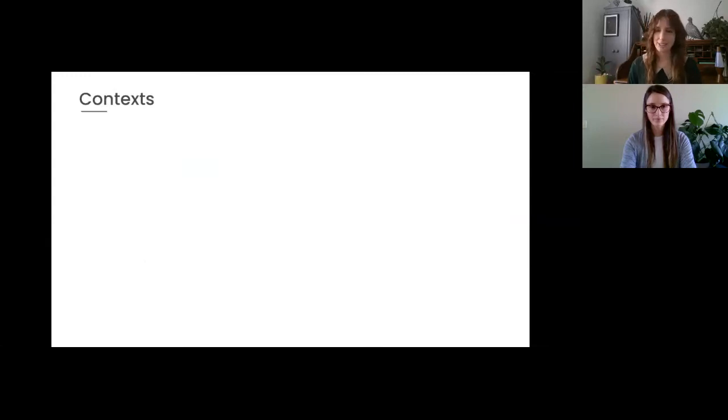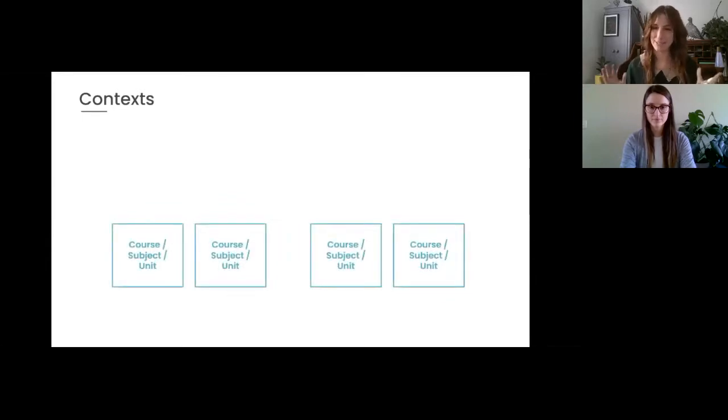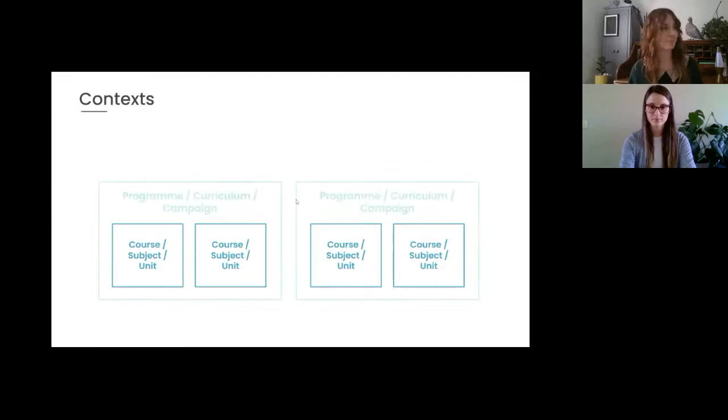So context in which analysis takes place, sometimes people talk past each other with analysis because they're talking about different processes, but they're kind of just different sizes of the same shoes, essentially. You have analysis in the context of a course or a subject or a unit, something small that wants to achieve a single learning objective or maybe perhaps a single organizational objective. And there will be multiple of these flying around in the same institution. They'll have different shapes because they're trying to achieve different things.